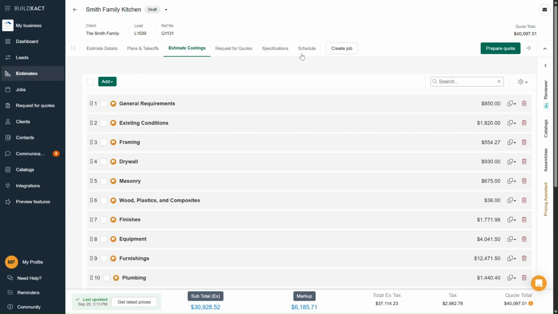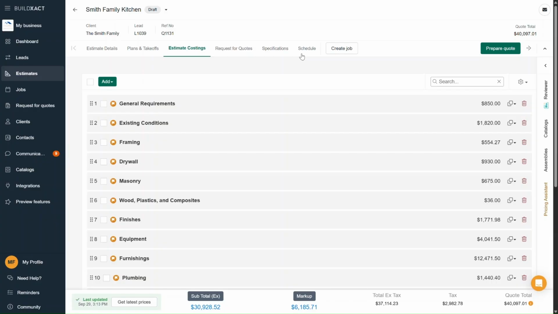The one in the job, on the other hand, covers things like who's assigned to tasks, marking completion, and updating the timeline as the job progresses. The schedule here in the estimate phase is kind of like a first draft. And if you do use the estimate schedule and then create a job, all the work you did here will transfer into the job schedule. You can continue using it there and have the additional options to assign tasks and track progress.